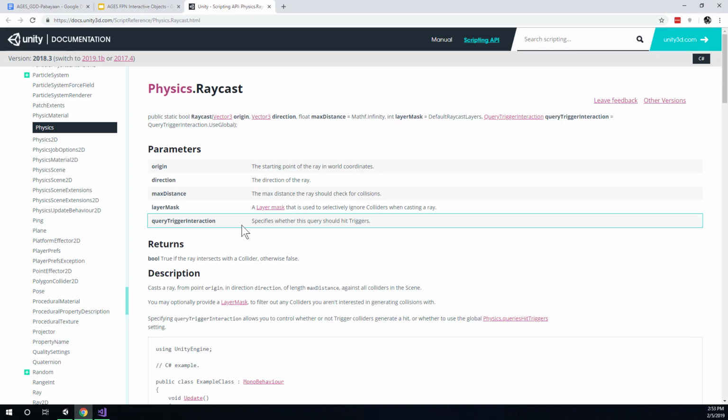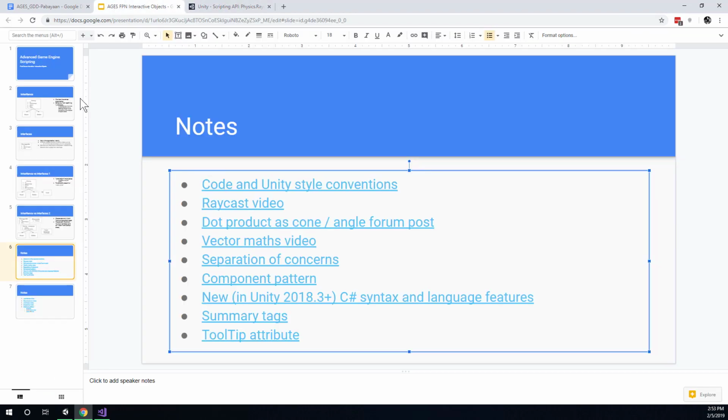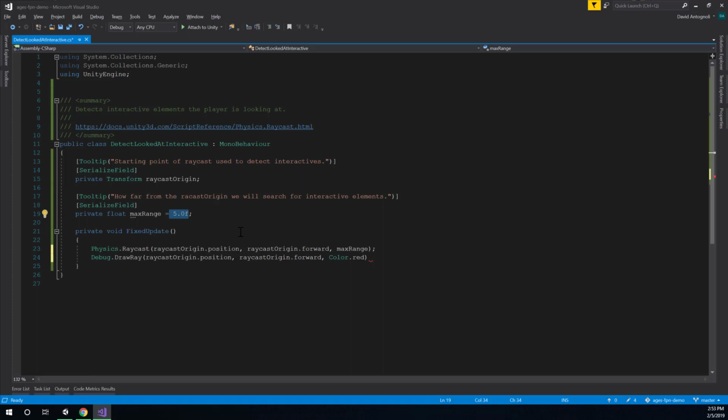If that's all confusing, which I totally understand, I recommend checking out the notes here. Unity has a vector math tutorial, and it may help clarify things a little bit. Otherwise, feel free to ask in class, and I can try to spend more time on it. So in other words, we need to multiply this direction times our range to get a line that's this long.